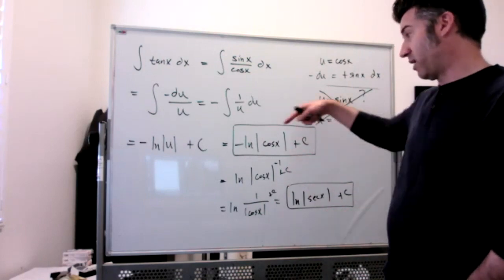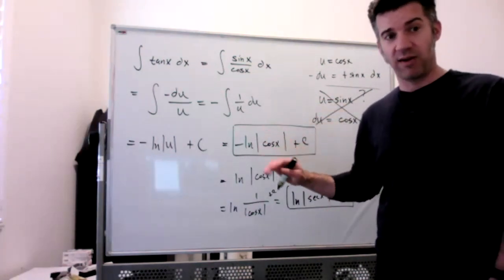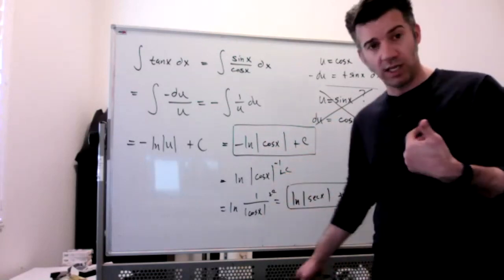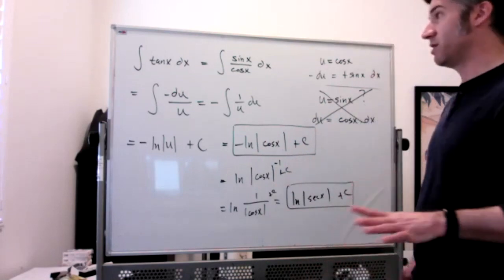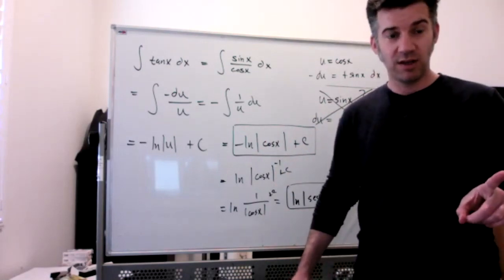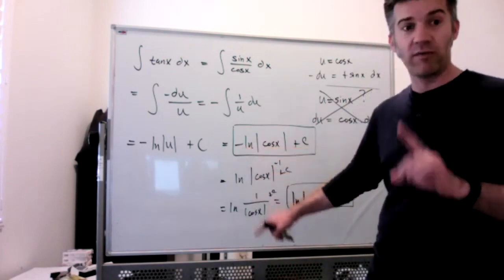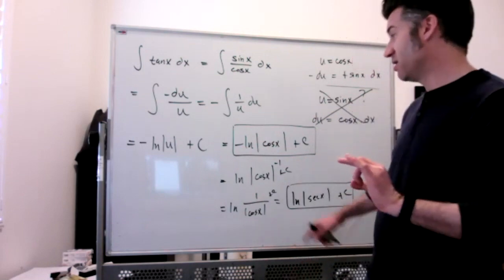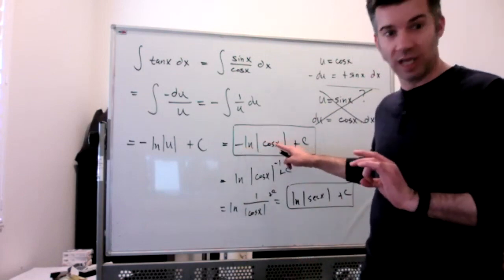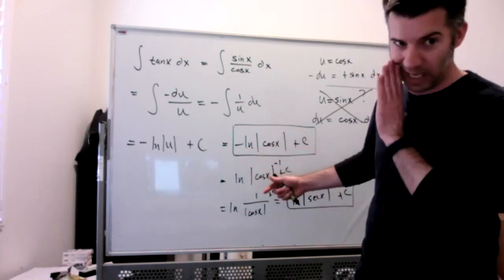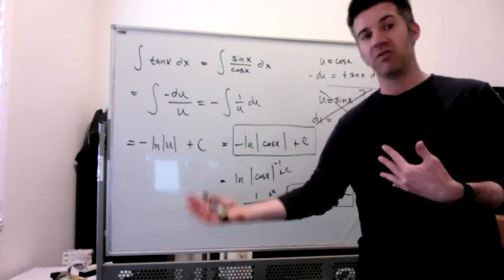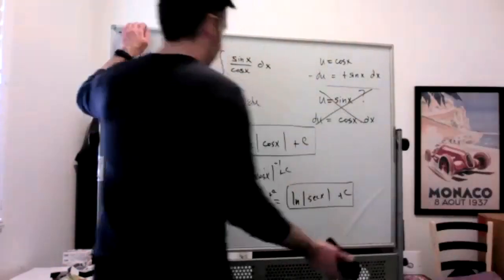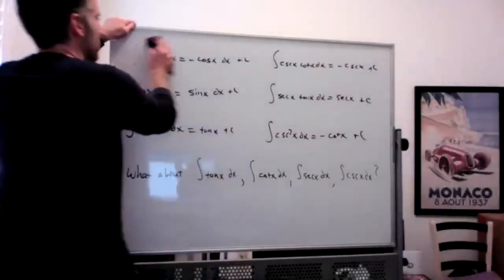This is another valid way that people write it. I personally prefer to write it this way because it matches up more with how we write the integral of cotangent, but that's the integral of tangent of x. Let's do cotangent. It's going to be very much the same. The integral of tangent is negative natural log of the absolute value of cosine. The integral of cotangent is going to be the positive natural log of not cosine, but its cofunction, which is sine. If you take a cofunction of a cofunction, you get back to the original function. So you're going to get natural log of sine. In fact, you guys could probably do this one all on your own.